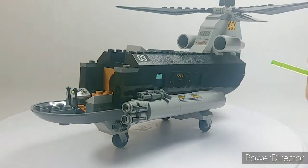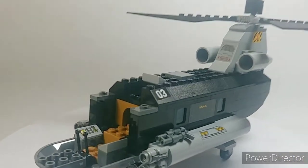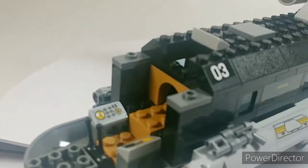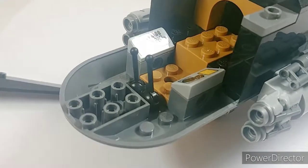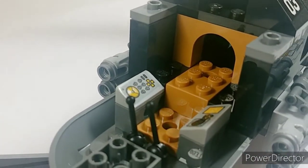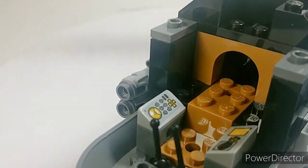So you see it's just on a couple of jumper plates right there, taking you in closer. Those are both stickers there for the console, and you have the little antennas there, as well as some medium nougat, or maybe even, I'd say, light tan over there.